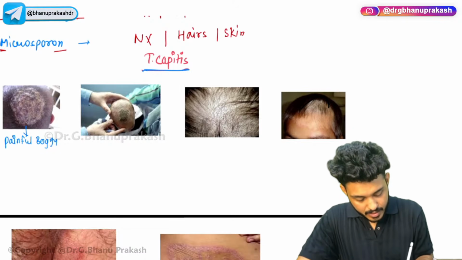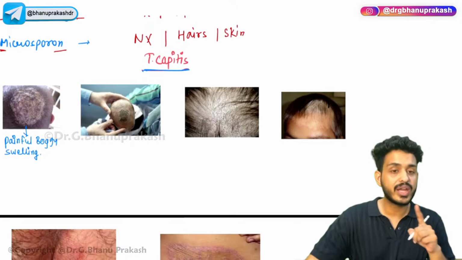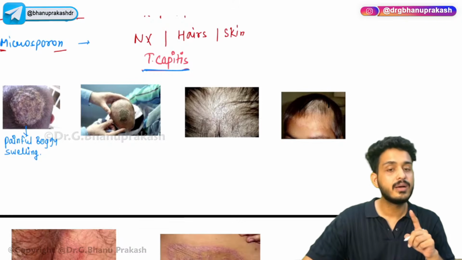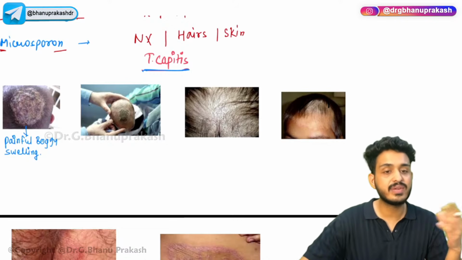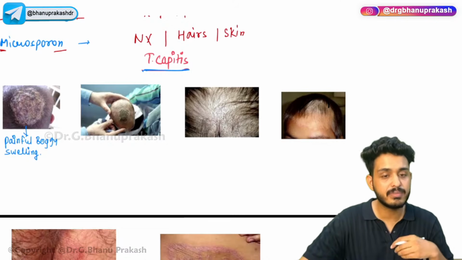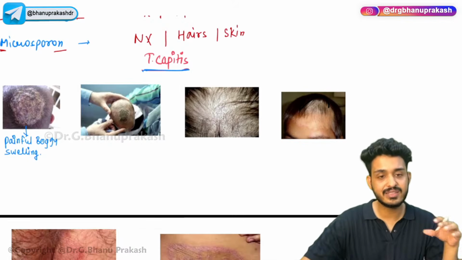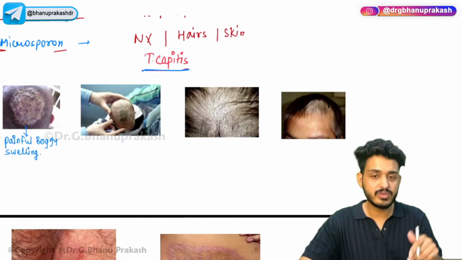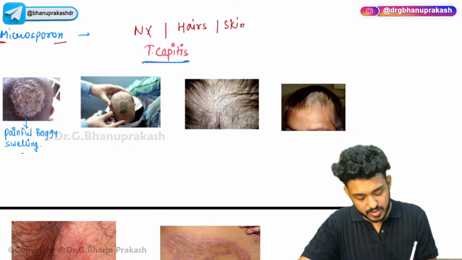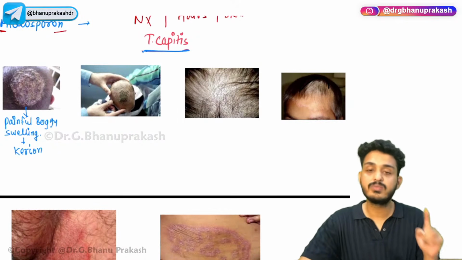swelling. First of all, try to understand. I have already told you acute infection will be bacterial, chronic infection will be fungal. Okay, so painful boggy swelling for 3 months, patient will come with a history like that. Painful swelling on the head, there is a child, there is a boy who is coming, so you will be thinking in terms of kerion. Okay, whenever you are finding this particular term, painful boggy swelling, you will be thinking in terms of kerion.